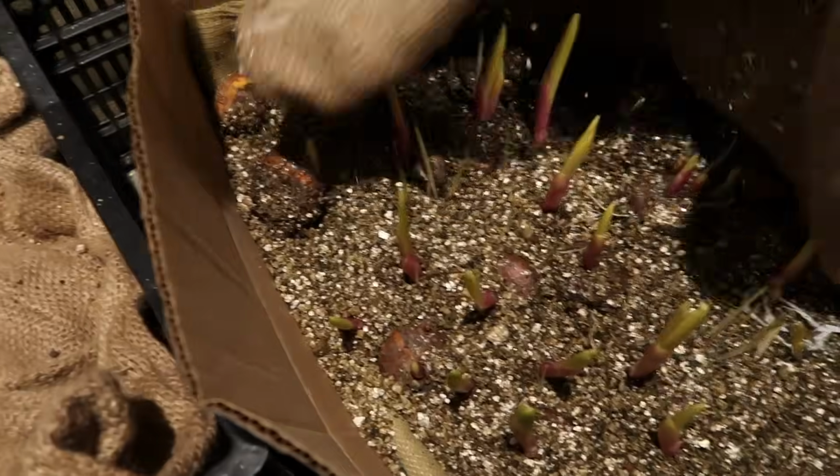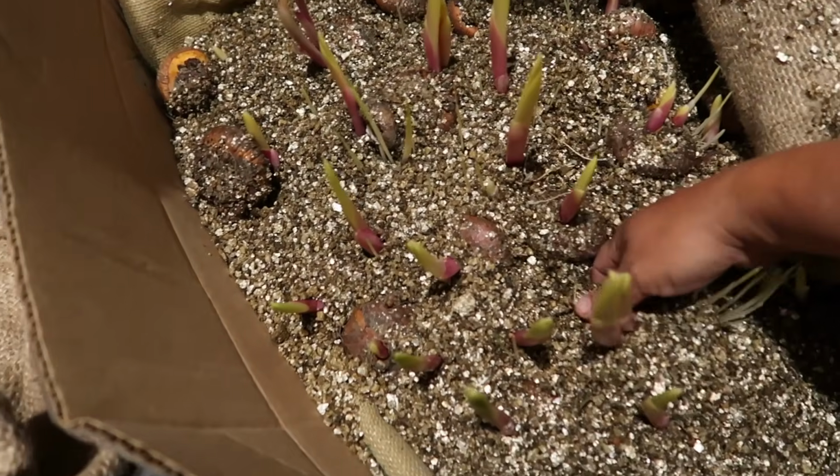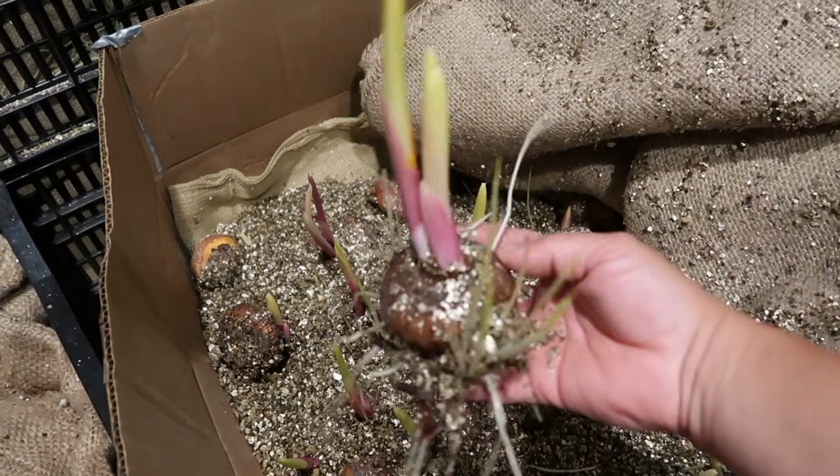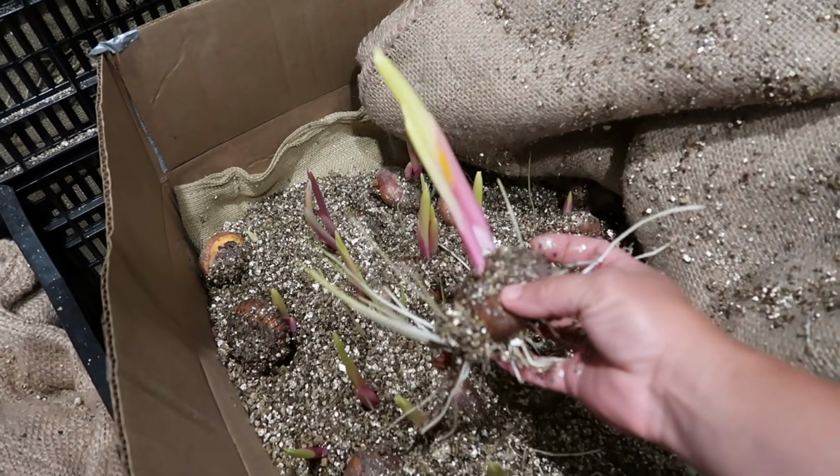Something else exciting. Look at my glad corms. Oh my goodness. Okay, let me pull this out. Do you think my gladiolus enjoyed storage? For crying out loud, I need to get with it and get these things planted.